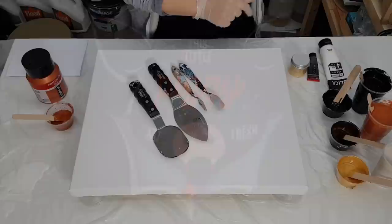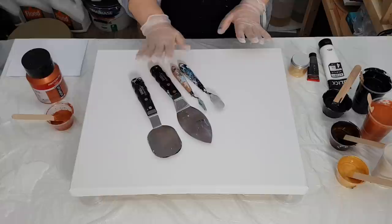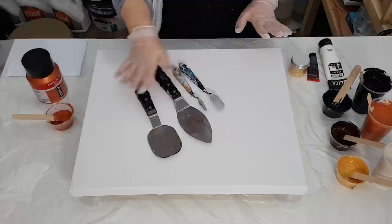Okay, so as you can see, I have some palette knives out here. These are going to be used for swiping. I'm not sure which ones I'm going to use, so we're just going to have them ready. There's going to be no hair dryer in today's video.